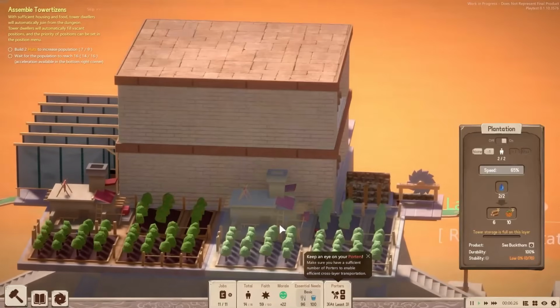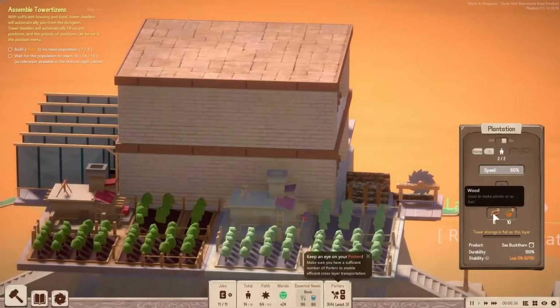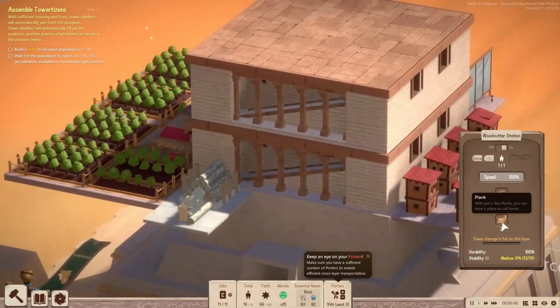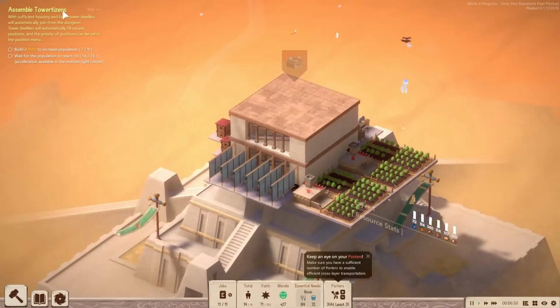You'll start seeing them carrying items up and down. So is this producing any food? It is. This is producing wood and food. So we're currently producing 20 buckhorn and 12 wood. The wood itself is being turned into planks, and we need planks for building other things. And so now, assemble tower.